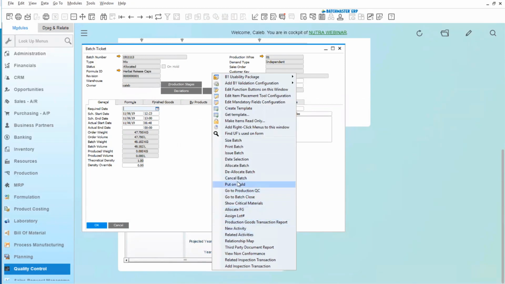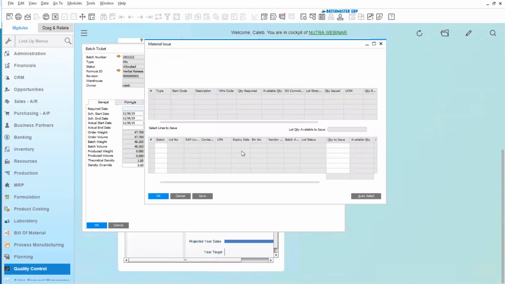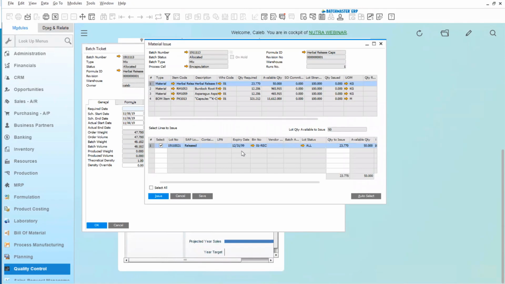If I were to hit issue batch instead, then I'd have a very similar screen to what I already saw on the allocate. Now, not all of our customers, as I mentioned before, have that allocate step, and they prefer to just print out a batch ticket, use that to run their process from desktop, and then you just go directly to the issue step. In that case, you're just going to skip directly to this step, but even otherwise, you can come here, and the system's still going to make the same recommendations it made to you based on the allocation methodology. You're simply going to hit issue.